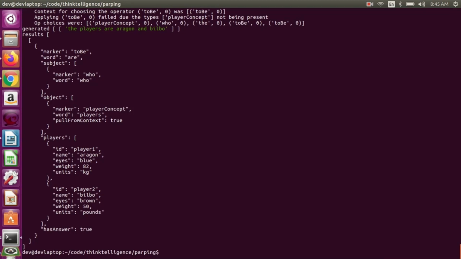So now we've taken the input, who are the players, and instead of just paraphrasing that back with a data structure that represents that, you could take that data structure and calculate your own answer if you want, or you can use the semantics in the generators to calculate the answer like I've done here. So now we've added the answer into the context, and then when the generators run, they print off the answer.